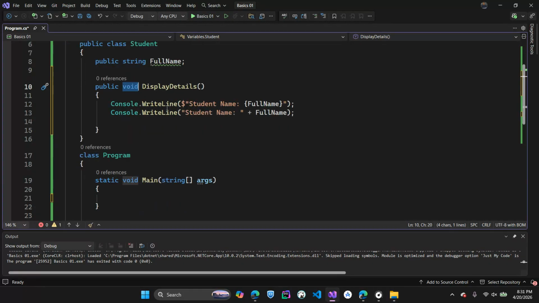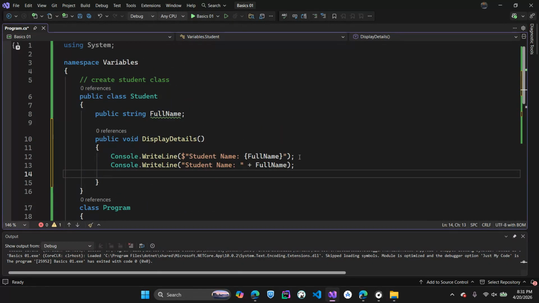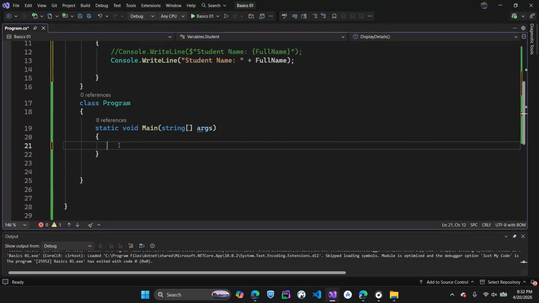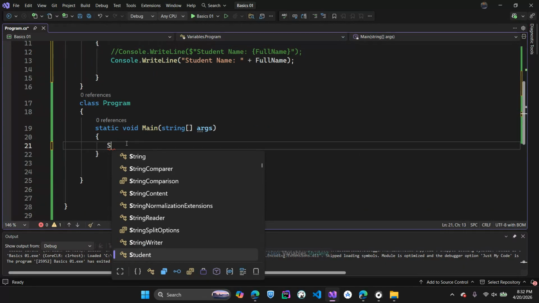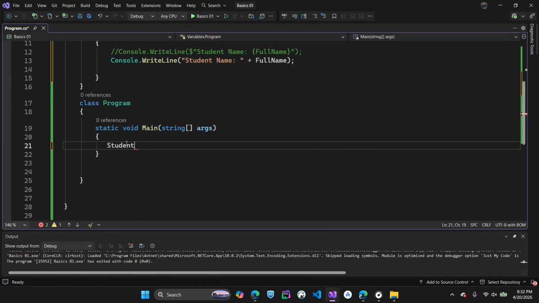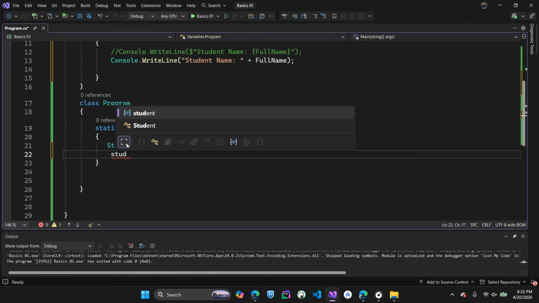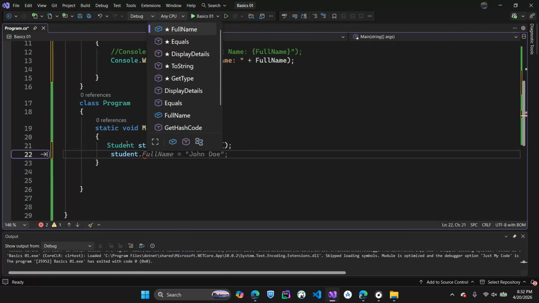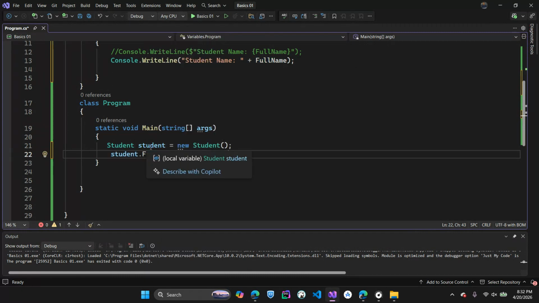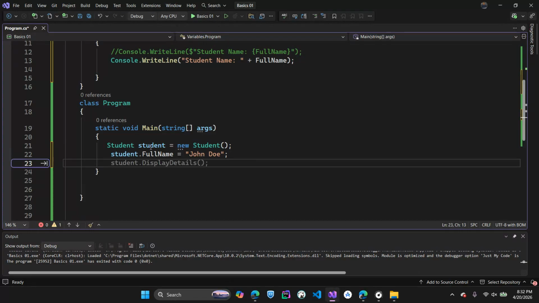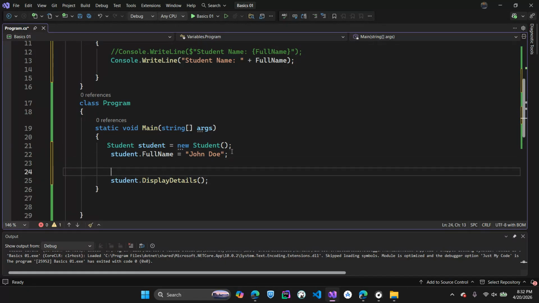Okay. So now for this void method, we would need to initialize again, and student can just call one student. Let's just initialize full name, John Doe. And now remember, we need to print. Student display details, perfect.